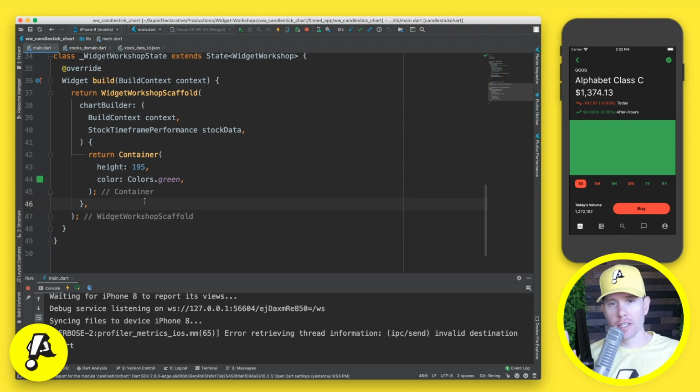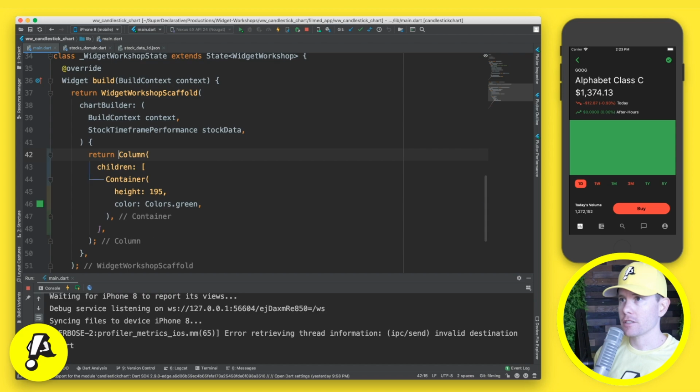But you're actually going to get more than just a candlestick chart from this widget workshop. We're going to paint 2 charts. One will be the candlestick, but the other is going to be a bar chart, which represents all those volume differences, the volume trades for every window, because we want the candlestick chart to take up most of the space. And then at the bottom below the candlestick chart, we want a narrow volume chart. So first, let's divide up. We have 195 pixels that we've allotted to ourselves for this. Let's divide this up into 2 different areas for our 2 different charts.